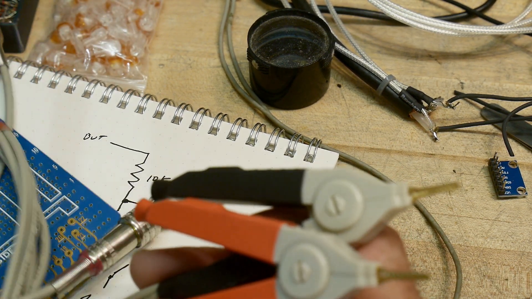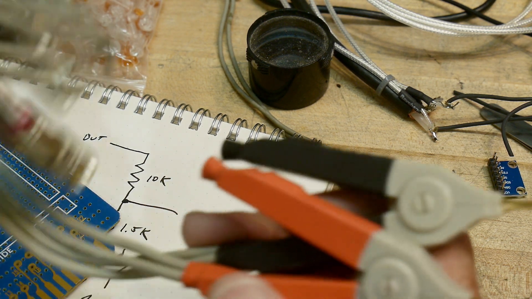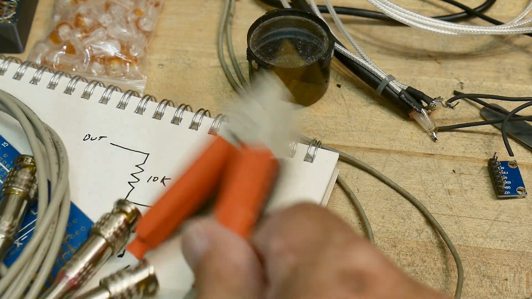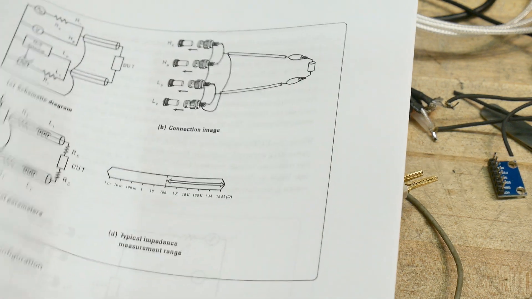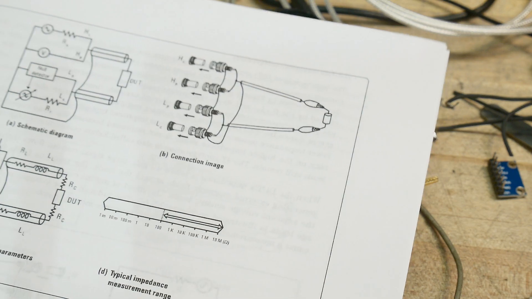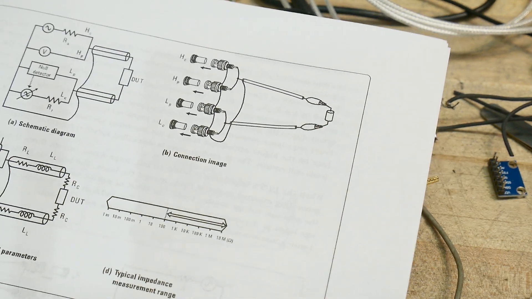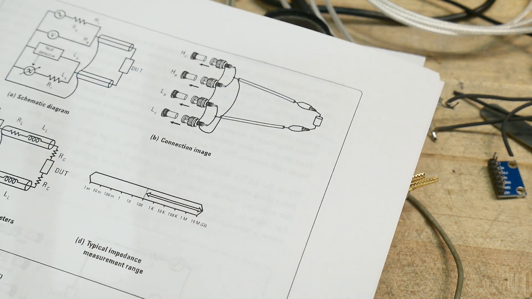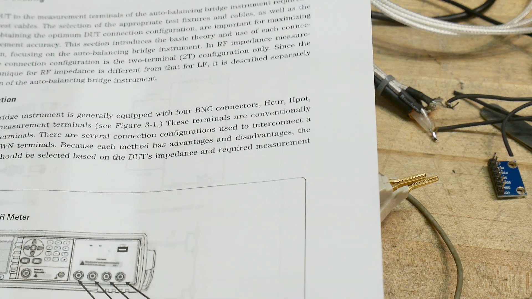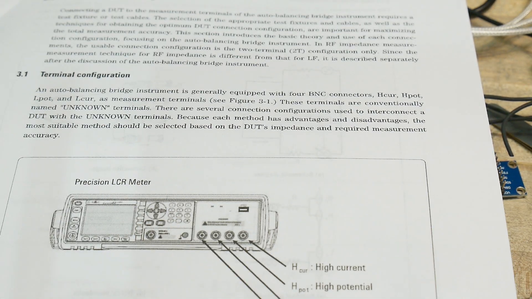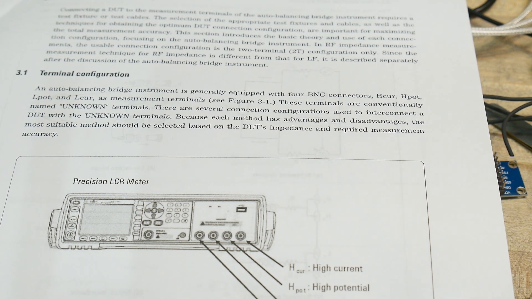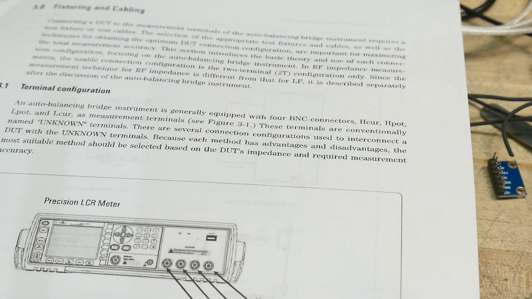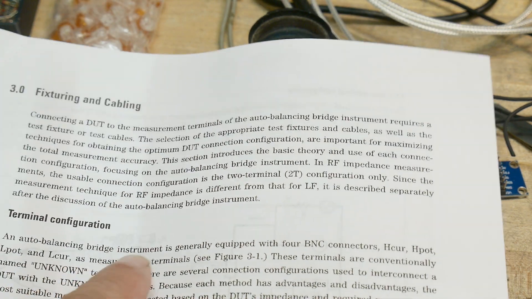So be wary of buying cables that say they're just LCR cables, because maybe these work with some type of device, but they don't work with my device. And I encourage you to read the document here. I'll see if I can remember to put a link down below, but there's a document that just tells every single little nuance about measuring LCRs. It's very confusing, very complicated, math intensive. There was a video done by the SignalPath that sort of hand-waved the whole thing as well, and it went over my head. He talked about the auto-balancing bridge, and it just didn't make sense to me. Anyway, I still need a whole bunch of learning to do to get this thing up and running.